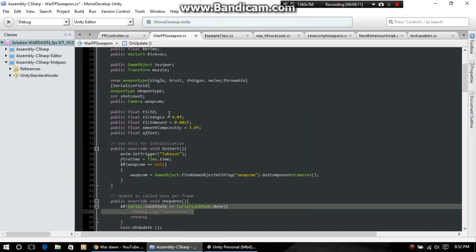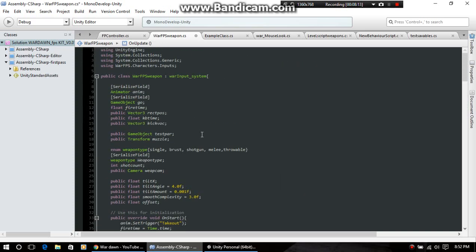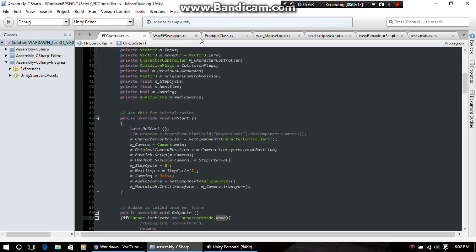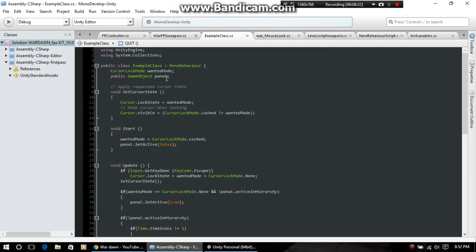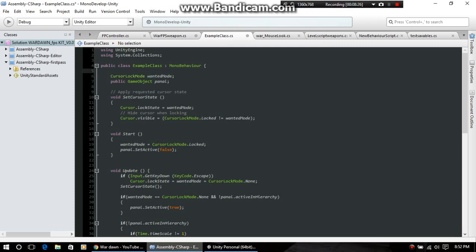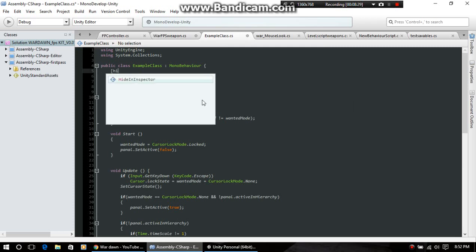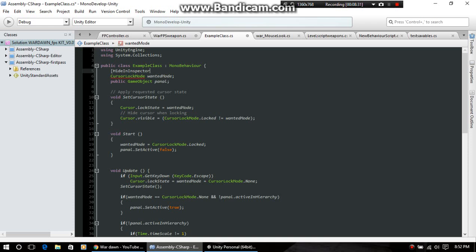And like this, here would be a good example. Now, hide in inspector. Oh, no. Do we actually put that? No, that's not a function like usual.